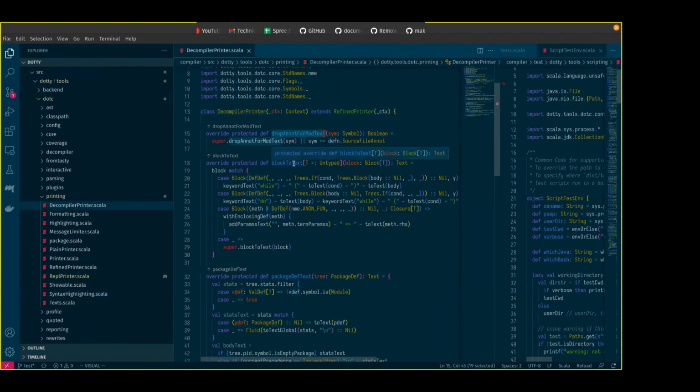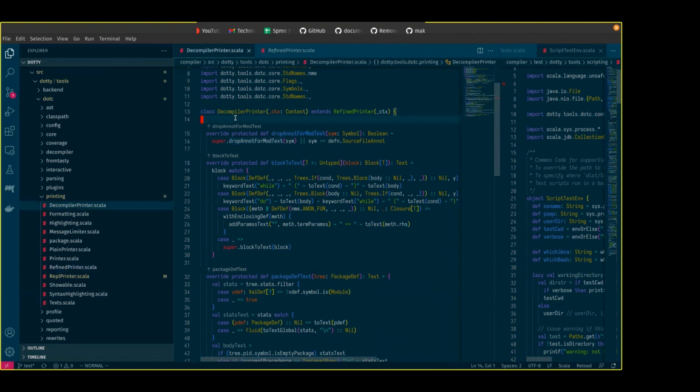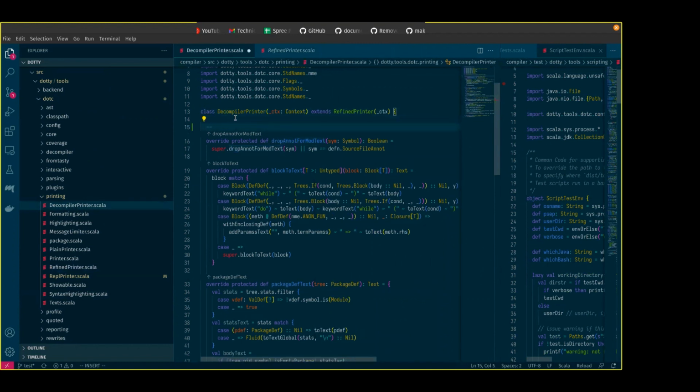Those things, I'm not really sure if the REPL ever prints one of those. It would be interesting to find if there is a way to make the REPL print something that has a block of code, or a while. But I don't think it will ever just write the while, but maybe it does in some situation. Or I haven't used the REPL in a while, so maybe they improved it to just print back the while loop and the other things.